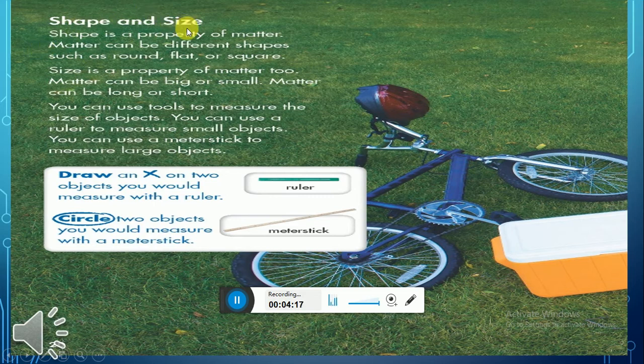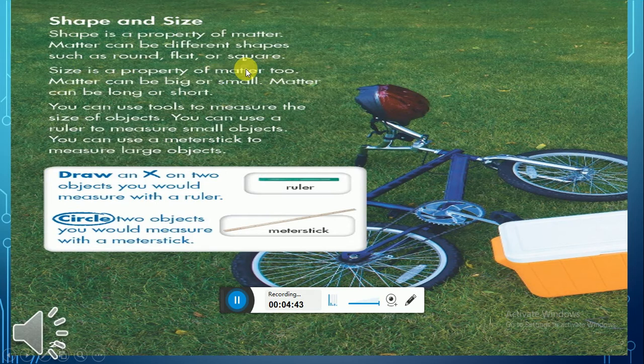Shape and size. Shape is a property of matter because I use my senses to observe it. Maybe the shape may be round, square, or any other shape, flat, round, or square. And the size is also a property of matter.